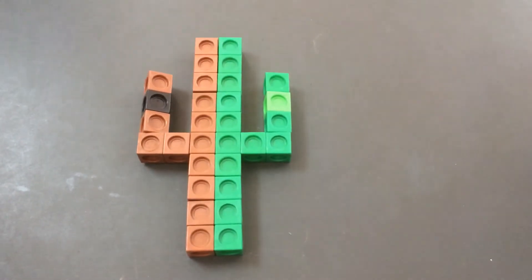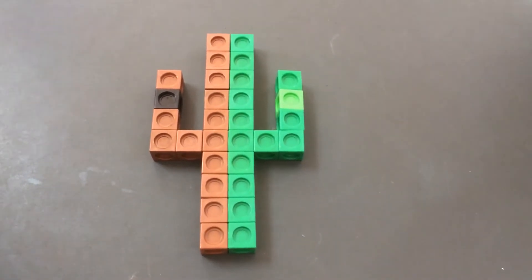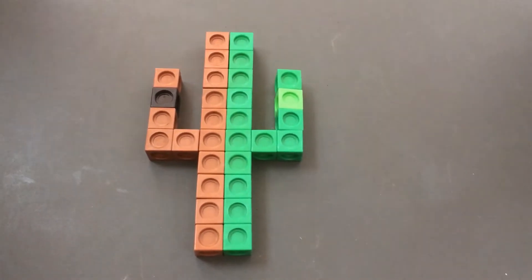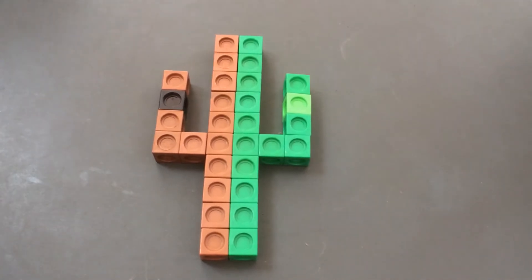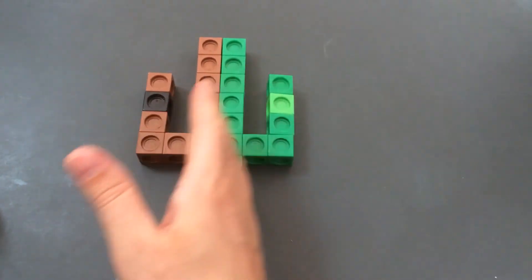So this is a cactus, and there's 30 blocks in the cactus, and half of the cactus is rotten, so there's 15 over 30, which is one half. Okay, you can see exactly the line of symmetry there, half the shape, and it's 15 out of 30. Excellent. Thank you very much. Let's see the next one.